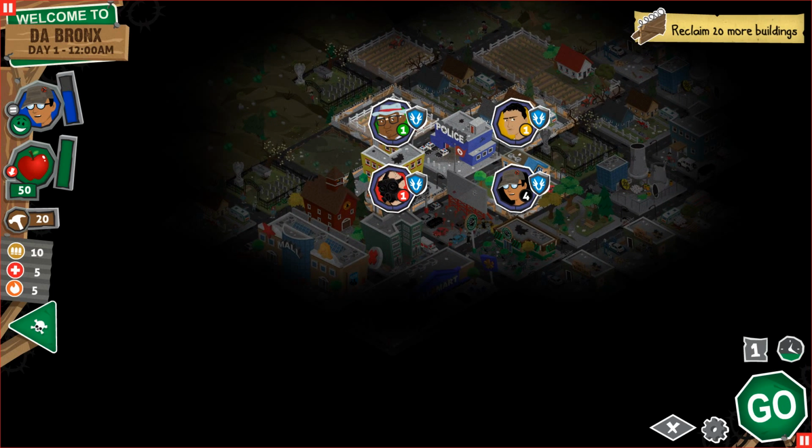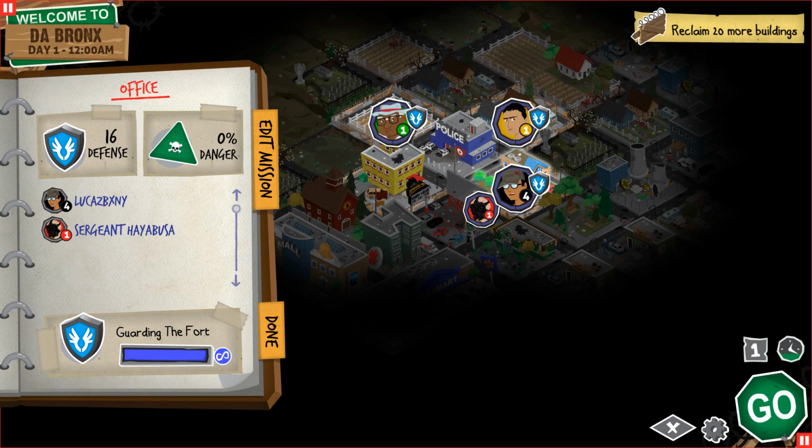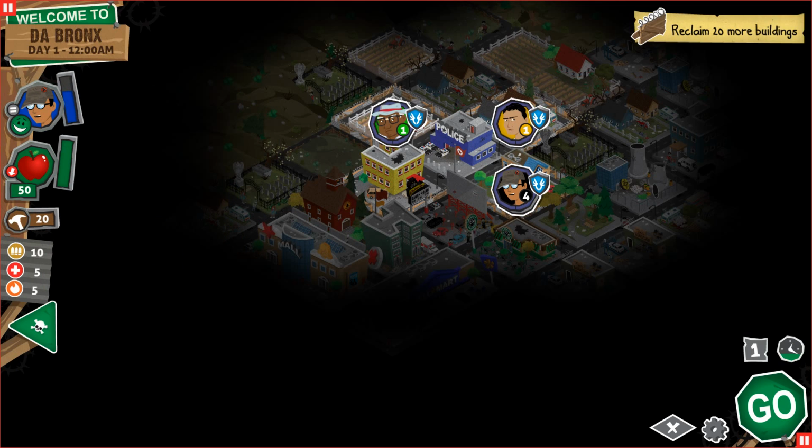So right now I'm going to, and this is something pretty cool, you can stack your players. So you click a stack of survivors to spread them apart so that you can select individuals. Survivors assigned to missions together may become friends or enemies. So if I click them, you see they become apart. Click away, they go back. So right now I have a soldier and myself.